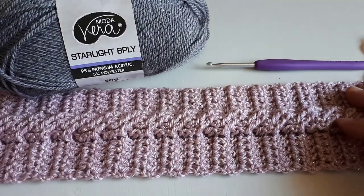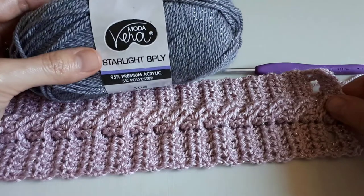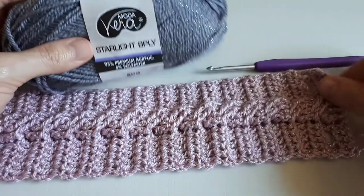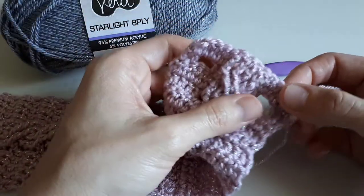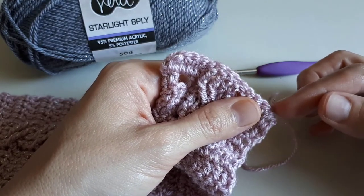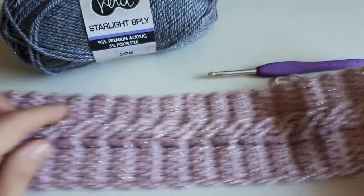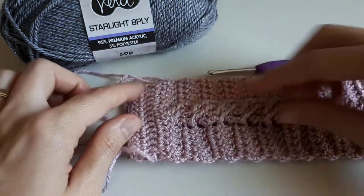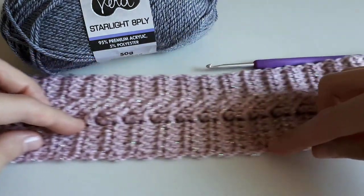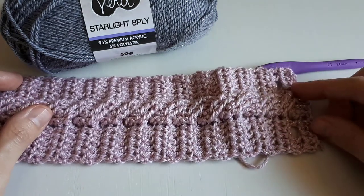Now that we have finished the length of our headband, we want to do the following. I chose to make the edge of the headband with a different color. This is gray. So we're going to take our headband and make one double crochet in each stitch, starting from this corner all the way this way, and then coming up this way, and then this way, and then this way. So in other words, you make one double crochet around the entire headband.